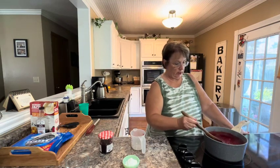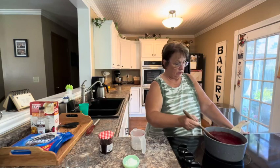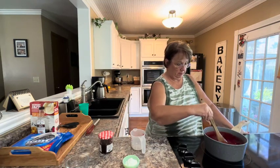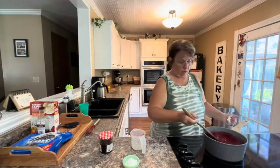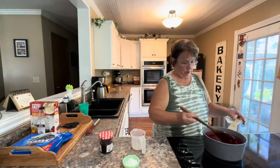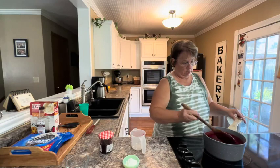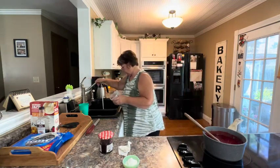My jam wasn't cold since it was a brand new jar, so that will help it not take as long to come up to that simmer. You don't want to get it too hot or turn your burner up too high, because then as it starts to simmer, it will actually bubble up and that sugar would burn you. I'm going to get my quarter cup of cold water.